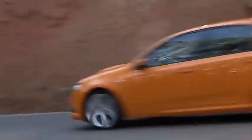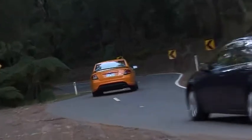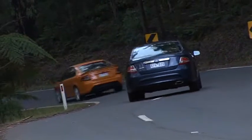Now the suspension for the XR8 is identical to the rest of the XR range, except they've got slightly stiffer front springs in it, basically because the engine is heavier. And sometimes you notice it. Push hard through corners and you can feel all that weight over the nose, just sort of leaning, sometimes pushing wide as you get a little bit enthusiastic. I'll tell you what though, you would have to be a major V8 fan to want to go for this, especially when there's something called the XR6 Turbo.